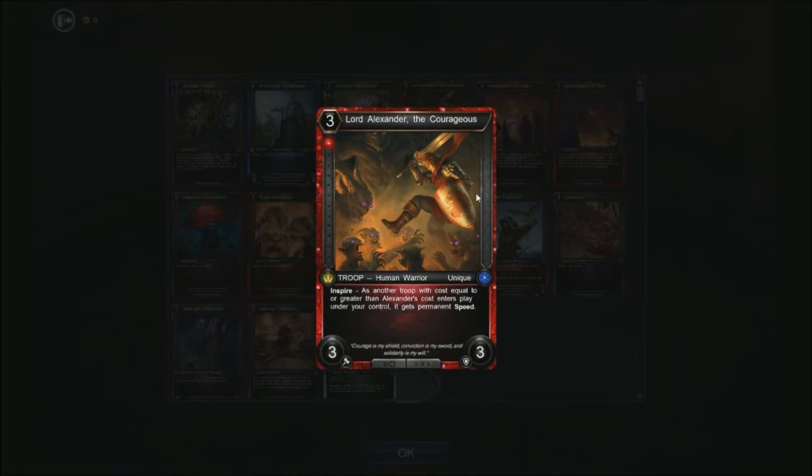Lord Alexander the Courageous. Inspire: as another troop with cost equal to or greater enters play under your control, it gets permanent speed. This guy's good. He gets a little combo-y, but he accelerates decks really quickly, especially ones that put people on the ground. So let it be known, this guy is awesome. He also works with some really fun combos.